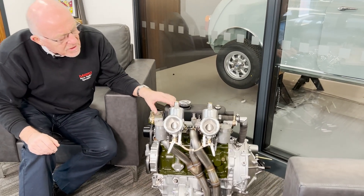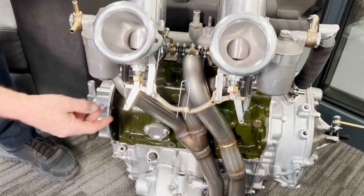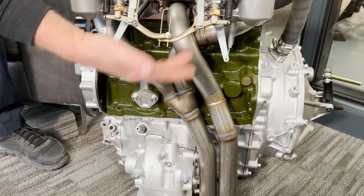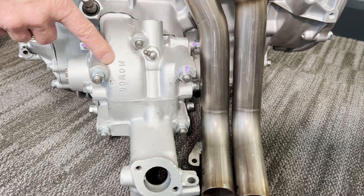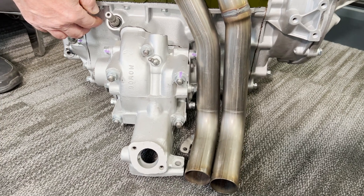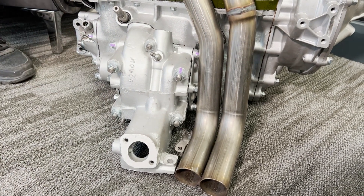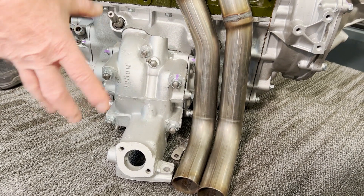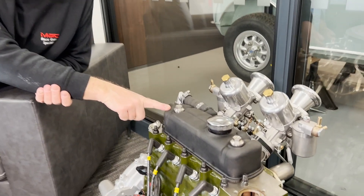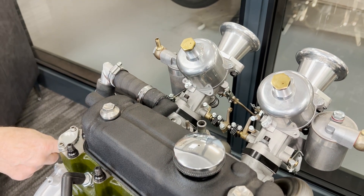We've just spun the engine around now so you can see the trumpets - nice setup on the H4 carburettors. You'll also notice this has got one of the new exhaust manifolds on - we're going to put this in the car and test it with this on. It's also got the conversion where we've line-bored this differential housing onto a four-synchro gearbox, because we wanted to keep the old magic wand gear stick in the car to keep its original character. We've put one of the MED breather rocker covers on - this has got the breather pipe on the back that locates back down onto the flywheel housing.